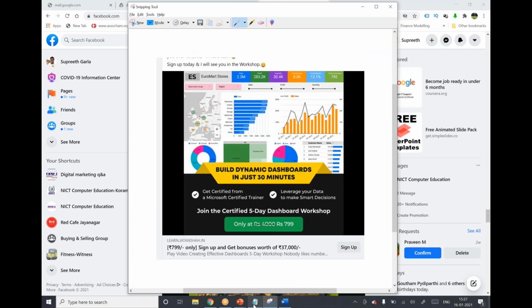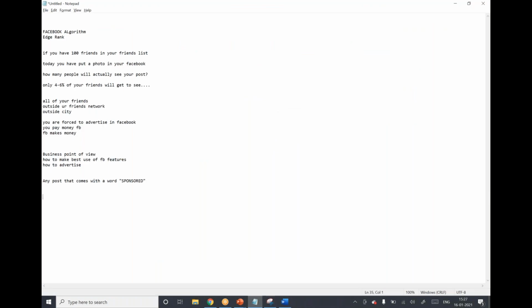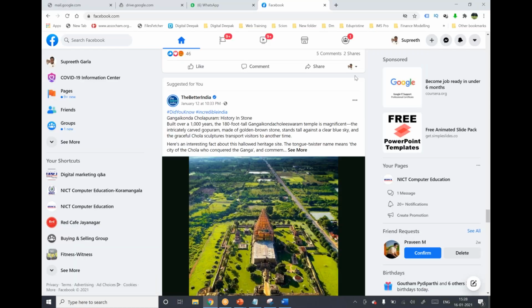And there are two ways where you can actually do advertisement. One is called a news feed ad. The next one is called a right column ad. What is this right column ad or news feed ad? A news feed ad is what you saw right now in the center of your Facebook profile, your news feed. Where is the right column ad? When I go to the right side, do you observe something called sponsored? And you have it in a smaller size. One is free PowerPoint templates, the other one is a Google job ad.